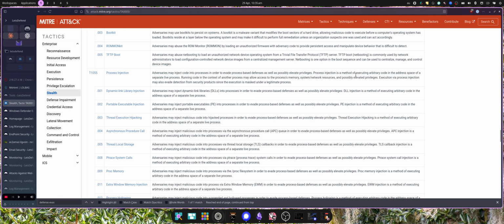Process injection is a method of executing arbitrary code in the address space of a separate live process. Running code in the context of another process may allow access to the process's memory, system, network resources, and possibly elevate privileges. Execution via process injection may also evade detection from security products since the execution is masked under a legitimate process.